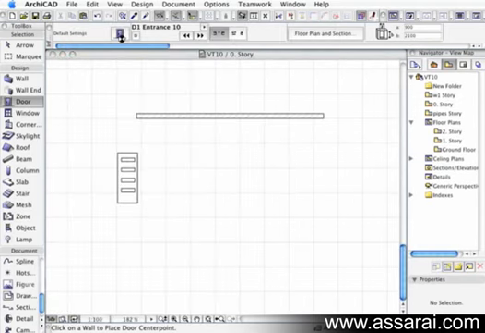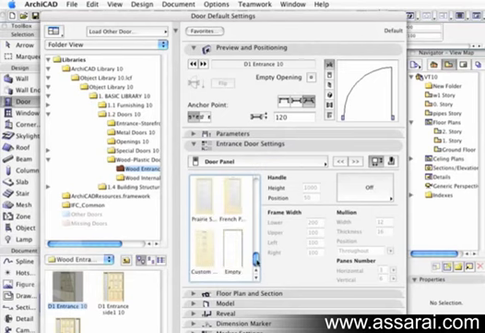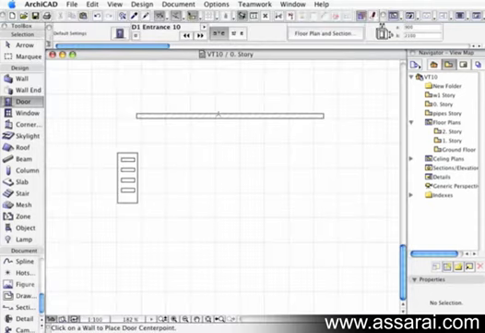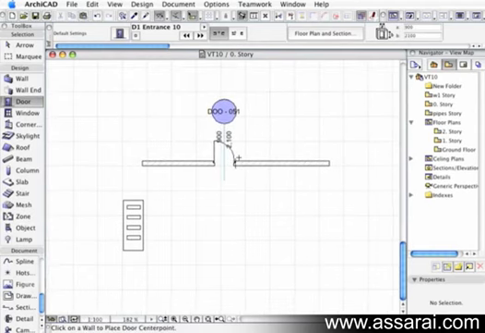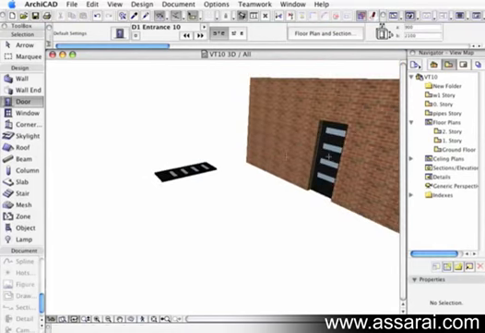Now when I go to the door and I go to the door panel, go down to the custom door, and architectural door comes up straight away, and I just push OK, which you can't see there, and I place the door. So straight away it's got all the properties that ArchiCAD normally has. There's a door on the floor plan that I did, and there it is in there.